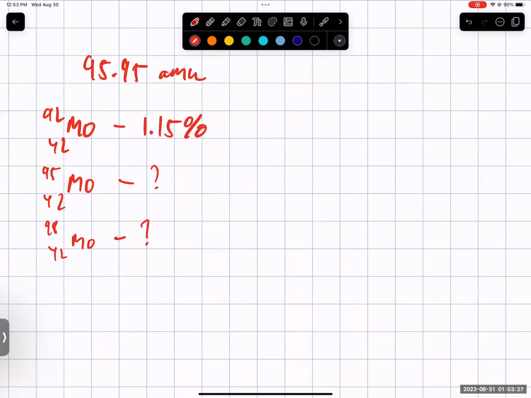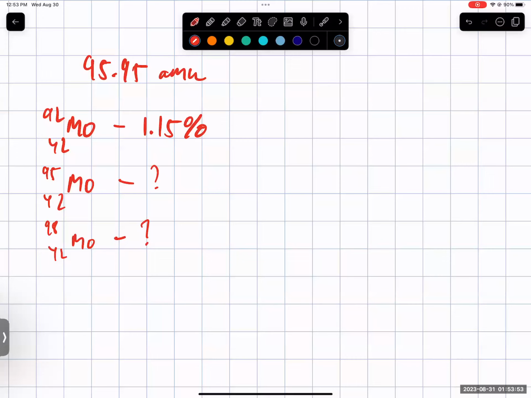So basically, a weighted average is just a fancy way of saying the average, but each thing is worth a different percent. Like it's basically like your classes, right? Like quizzes are worth 20%, tests are worth like 60%, stuff like that. Isotopes follow the same thing. So now it's a weighted average, right? So basically what we have to do is now we got to find out our percentages.